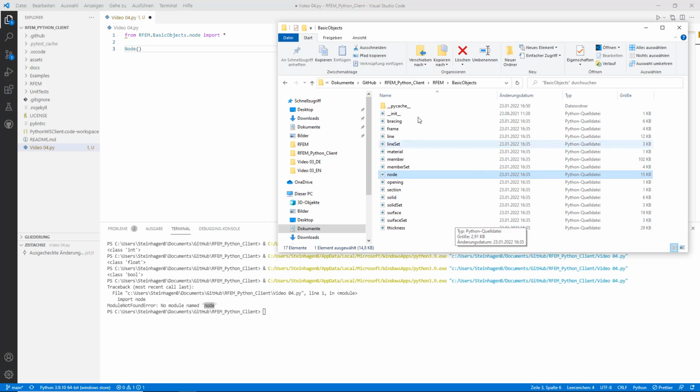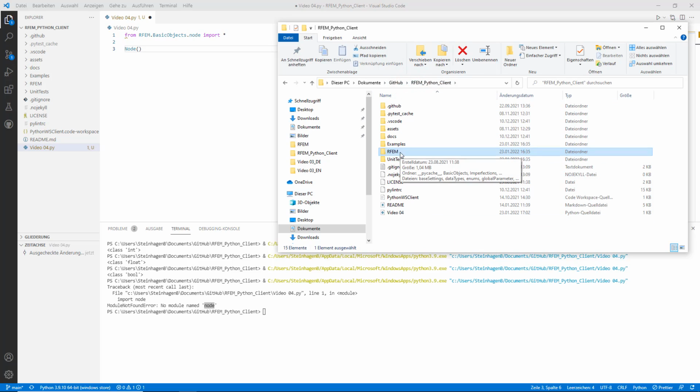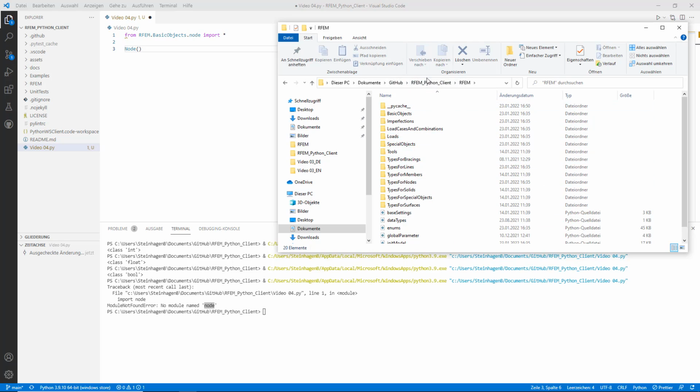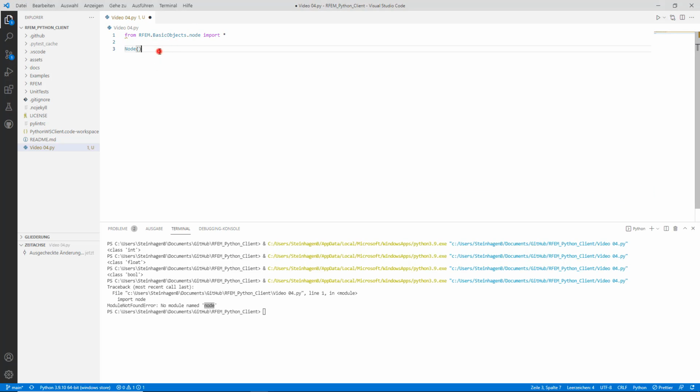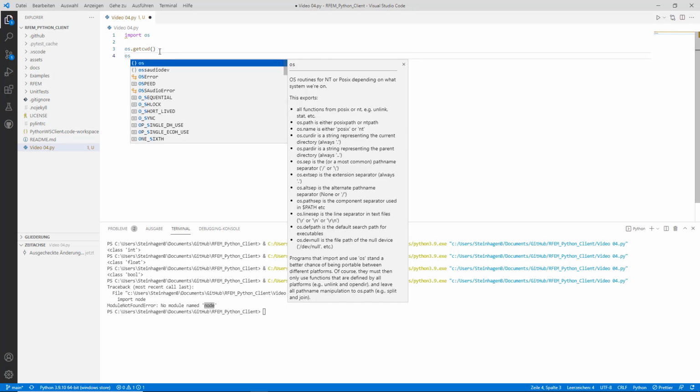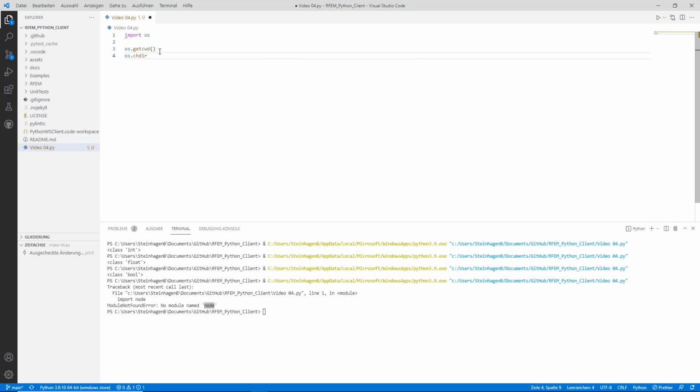Some key points to summarize: the folder structure and accessibility of classes and functions mirrors what you see in RFM6. Where the Python script you're working on is saved in relation to the high-level functions is extremely important and affects how to read in the libraries. The simplest way is to save your Python script in the root directory of the high-level function library. If for some reason you want to save your script elsewhere, you need to manage Python's current working directory. This can be done with the OS module and the functions get current working directory and change current working directory. With this overview, we can now jump into our first example.